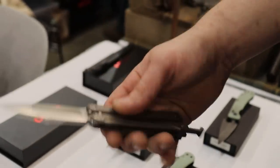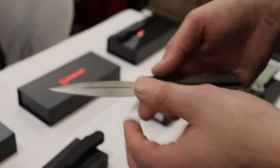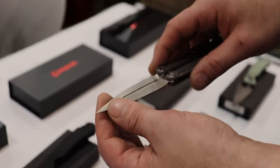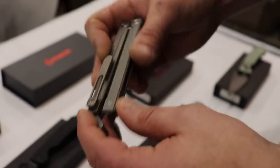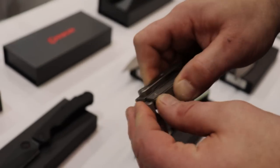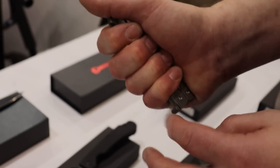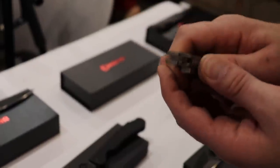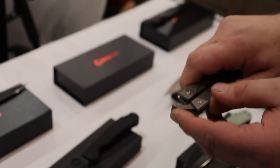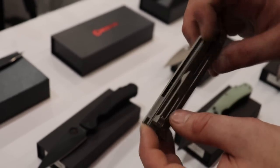And then they have a new Bally. Titanium handles, what's the blade steel? VG10 blade steel. Again, obviously a DAGGERR style blade shape. Do have the lock here. Looks like it's spring loaded, or maybe not. Oh, there it goes, yeah. There you go, spring loaded. No pocket clip, back spacers.